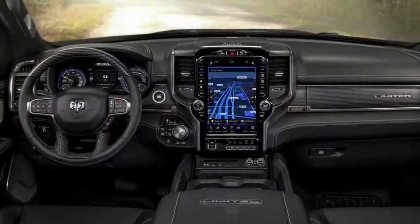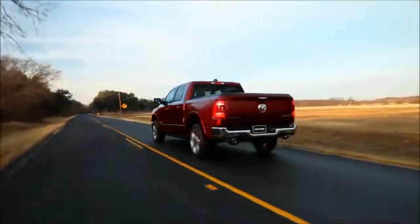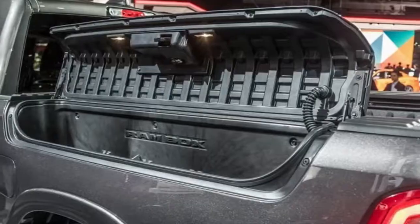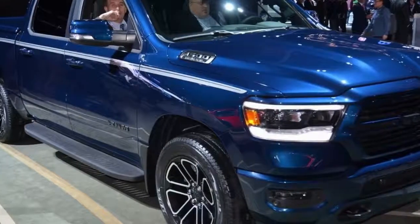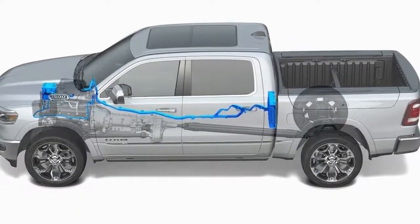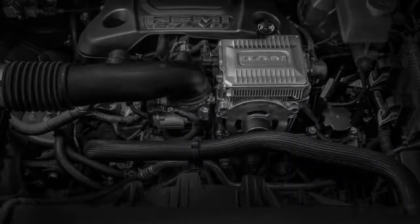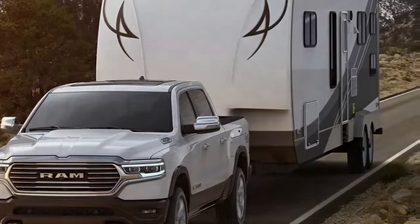Storage is one of the keys of this pickup truck. At the end of the day, the truck can look really beautiful on the outside and the inside, but it's still got to function as a pickup truck. So storage is definitely paramount. In the front compartment, we did a great job creating this center console. It's one of the best features of the pickup truck. For me, there's a lot of flexibility with that. The customers can basically use it how they see fit to their needs.